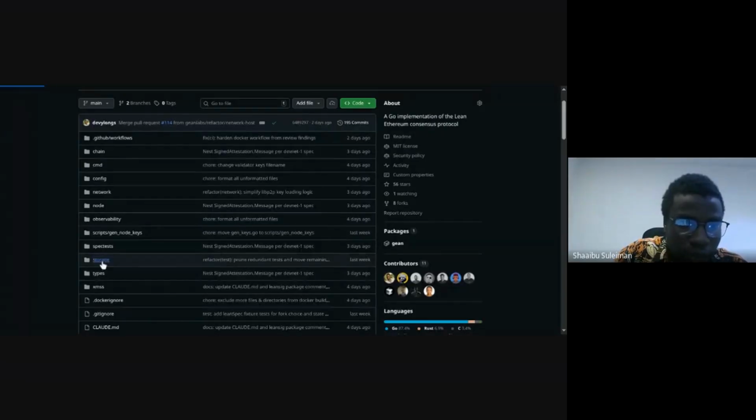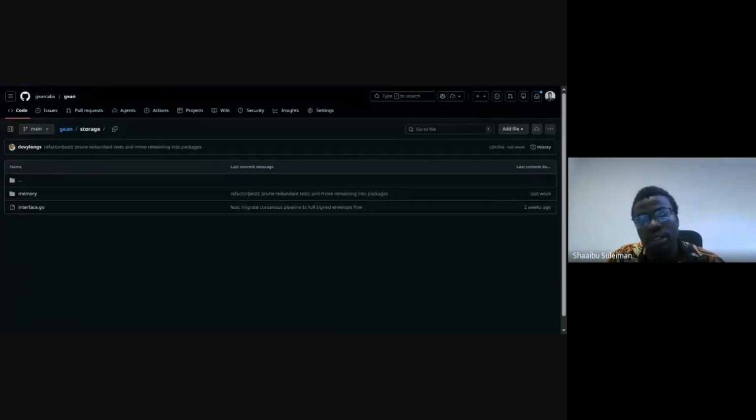And here for our storage, in Devnet 0 and Devnet 1, we're using an in-memory database for data and all that.